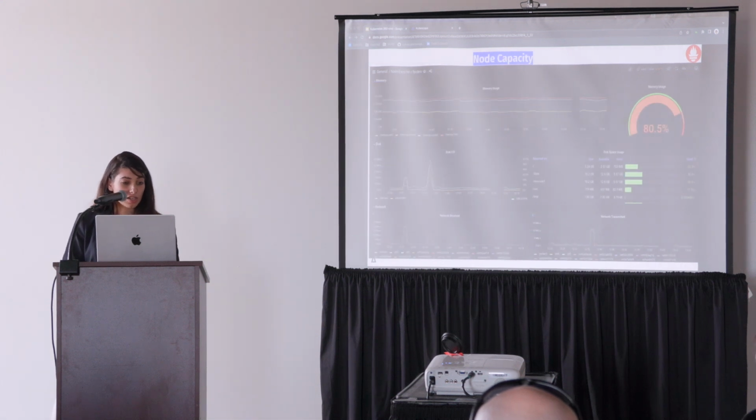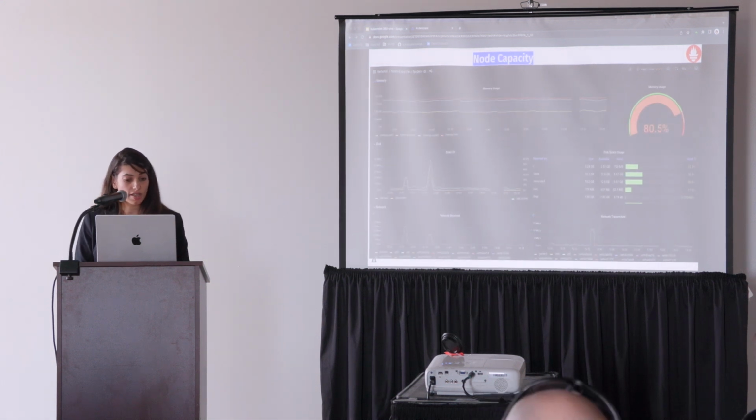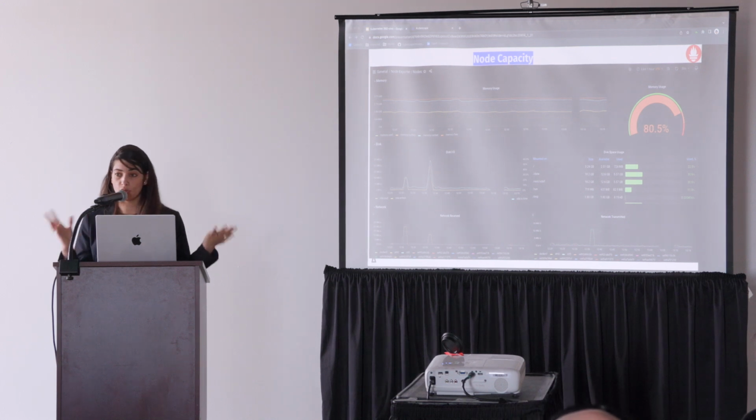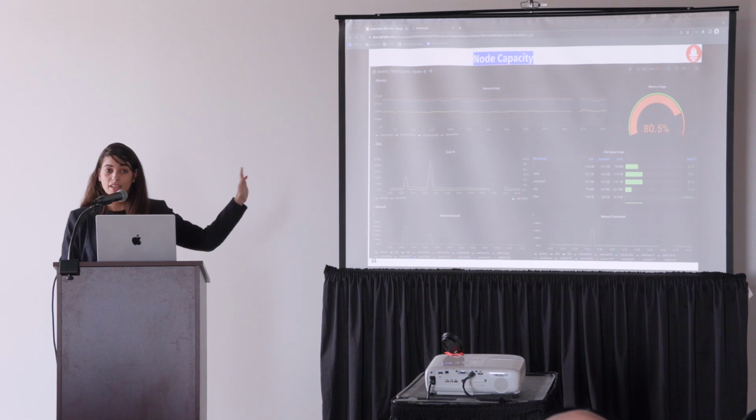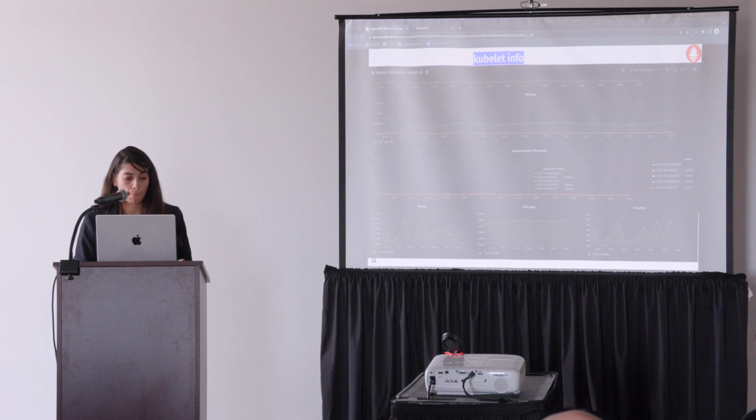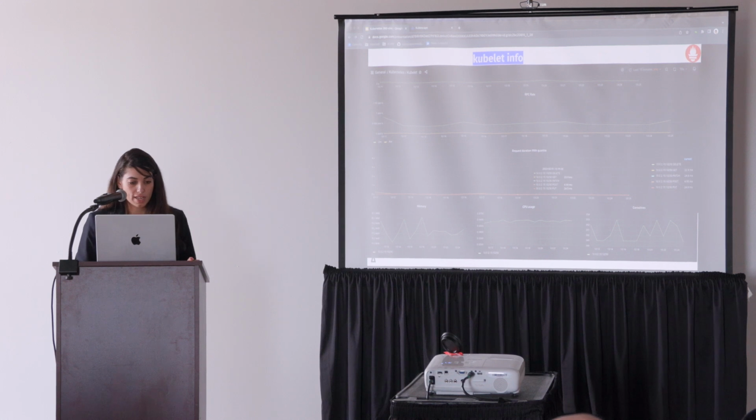Moving forward, this is the node, the memory usage, and of course, you can make your own dashboards, right? Taking this matrix and that matrix and just combine it according to what you want. So it's very easy to make that visualize in Grafana. Also, kubelet info. Again, I'm just presenting what I am doing in my Minikube. So you can see here the request duration, the RPC rate, and the CPU usage, and many more.